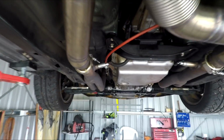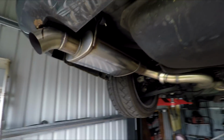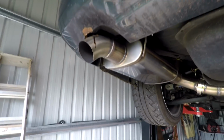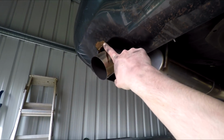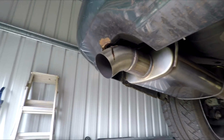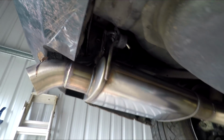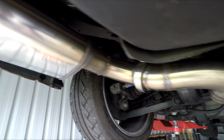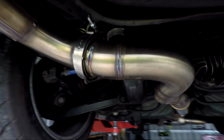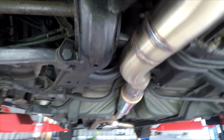While I'm under here on the hoist, I'll give you a bit of a rundown of the car. We'll start at the back and work our way towards the front. I've got the exhaust, with a dumpy tip, which is already starting to melt my bar, as you can see. I'm pretty sure that's from the dyno, because it's pretty close to an exhaust outlet, so it'll back pressure a bit and melt it. But the exhaust is very nice. See the welds, all V-banded. It's very close to everything pretty much, but doesn't hit.